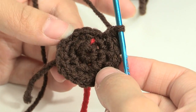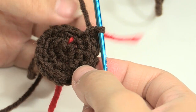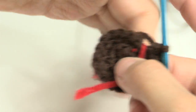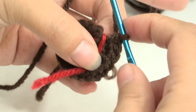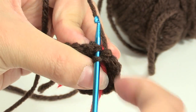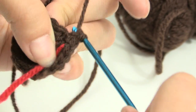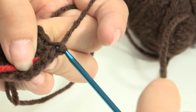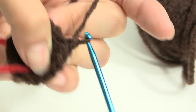All right, so I just finished round number three. So I have 18 single crochet around. So now we're gonna go on to round number four. I'm just moving my stitch marker up there. And after round number four, we are gonna have 24 stitches. So in the first stitch here, it says to put two single crochet in the first stitch, one and two, and then one single crochet in the next two stitches. So just one single crochet, and then one single crochet. Okay, and then repeat that.